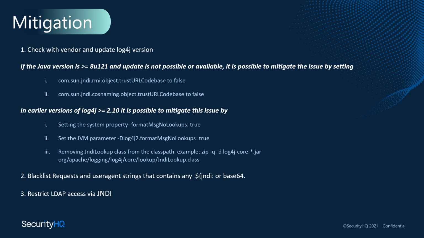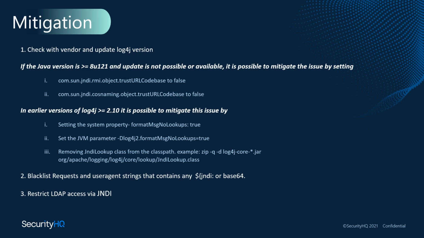For the temporary workaround, you can set a couple of objects or features in your web application to false. As you can see in the first example, for com.sun.jndi.rmi.object, if we set it to false, the attacker will not be able to use the JNDI component remotely. The second setting is again for the same JNDI component, where the attacker will lose access to the JNDI from the remote environment. Even if he makes the request, the server will not be able to respond due to the restrictions that we have in place. So the web request will become invalid and no response will be sent to the attacker.